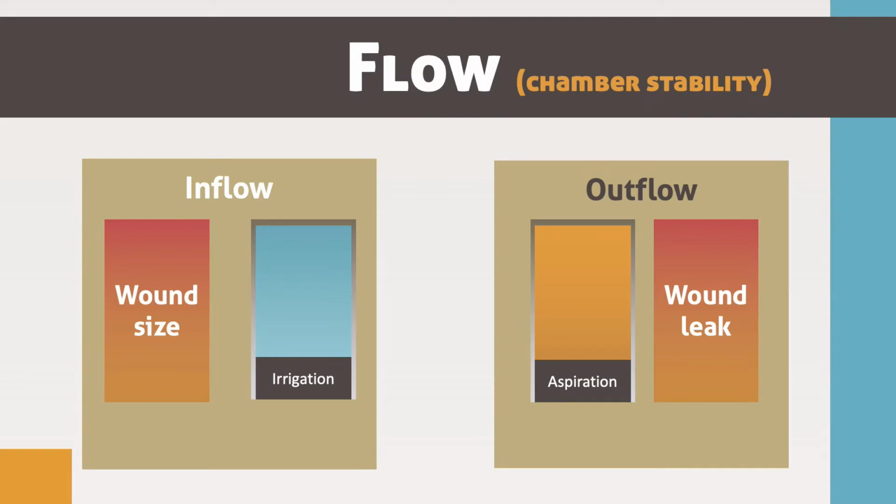Anterior chamber stability is essential to achieve a complete surgery with low risk of complications. The stability is based on the balance between inflow and outflow. Wound size and bottle height control the inflow, whereas the aspiration and wound leakage control the outflow. If we create a small wound size, this can decrease irrigation and inflow. In order to have a stable and formed anterior chamber, inflow should be equal to or more than outflow.